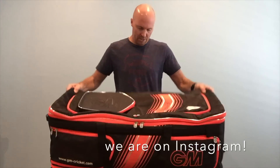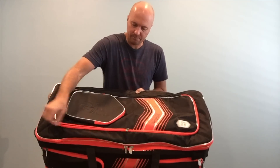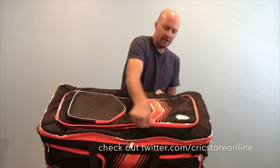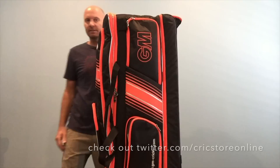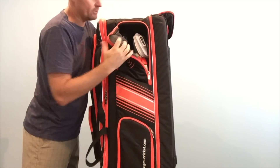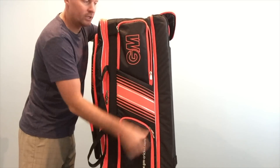At the top of the bag there's a small compartment where you can put whatever you want — sandwiches, cell phone, keys, etc. There's also a bigger section where you'd put shirts, pants, hats, whites, a sweater, or even pads. On the front, you can access the interior from the side when the bag is standing upright, or through the top. There's also a movable divider so you can create separate compartments for items like batting gloves or shoes.